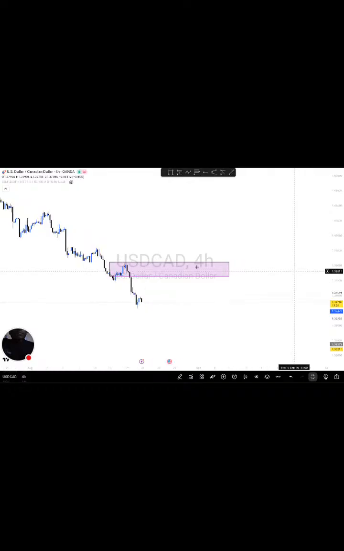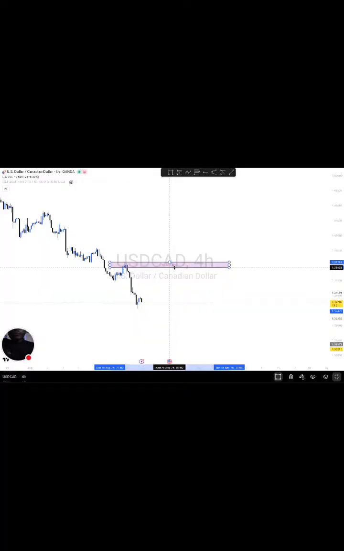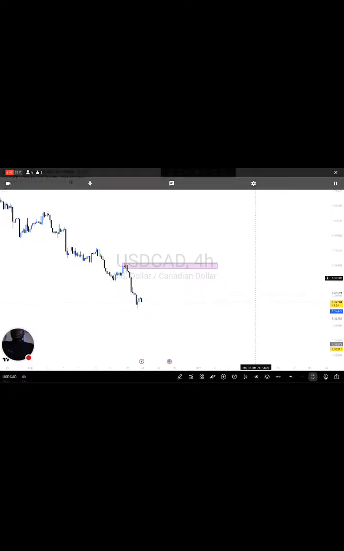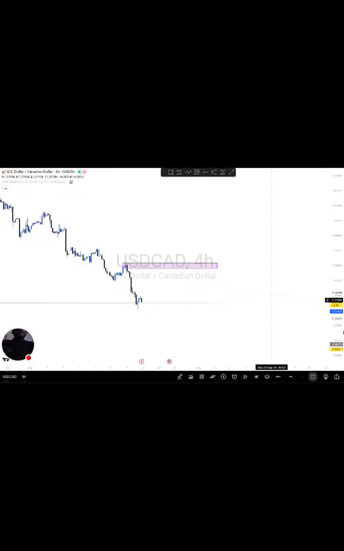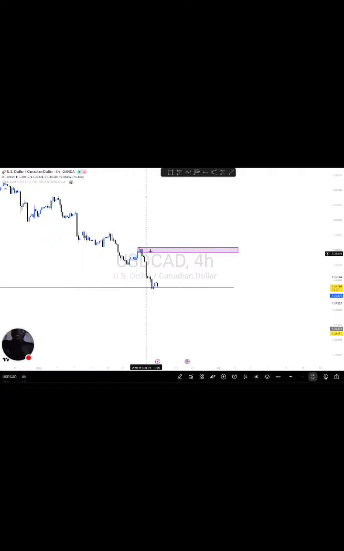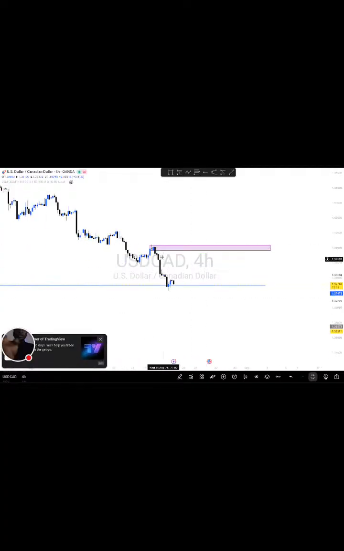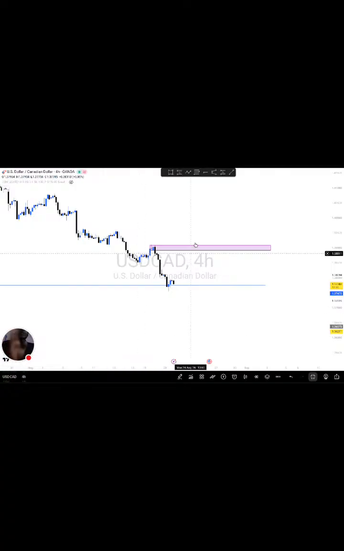So now what I will do here is I will adjust my order block from the daily time frame to fit in the order block at my 4 hours time frame. You can see this is my 4 hours time frame. I draw this order block from the daily time frame. Now I make it fit in the order block at my 4 hours time frame. Now you can see the market is trending downward. So I'll be interested in shorting this market. Now this is the only clue I get from my 4 hours time frame.